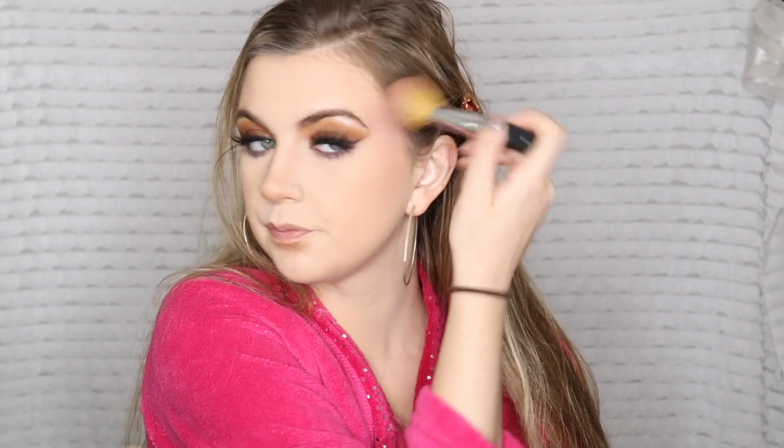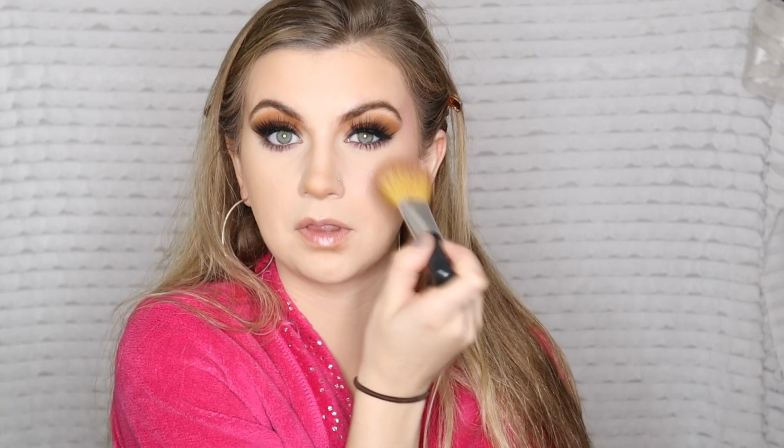a long time ago. And I'm gonna go in with the Blush to Be Powder Cheek Pop. I don't think this is available anymore. I got this a while back and it was just sitting in my makeup kit. I usually start right here and just slowly bring it in, and I like to put it all up under the eyes.